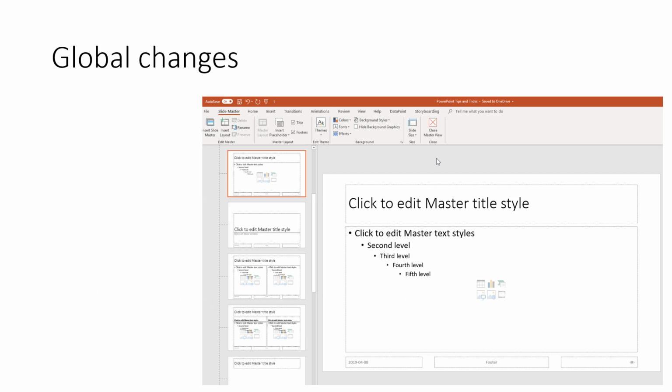When you need to make a change to a bunch of slides, most of us forget to use the Slide Master option up here. The Slide Master option allows you to edit the master slides of each type to have a certain format. This can include fonts, how the bullet points are laid out, footers, numbering, anything that you might want. You can edit that in the master slides, and then that will populate out automatically to all of your other slides.